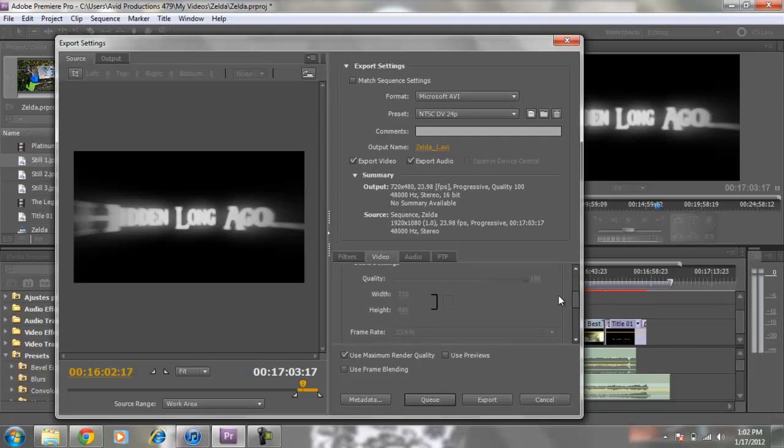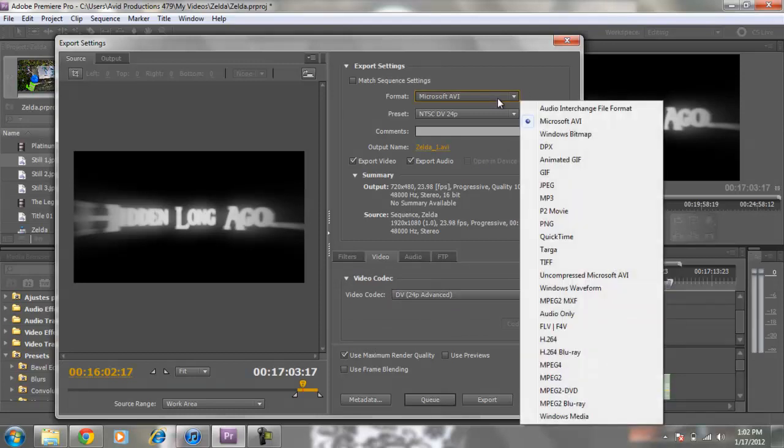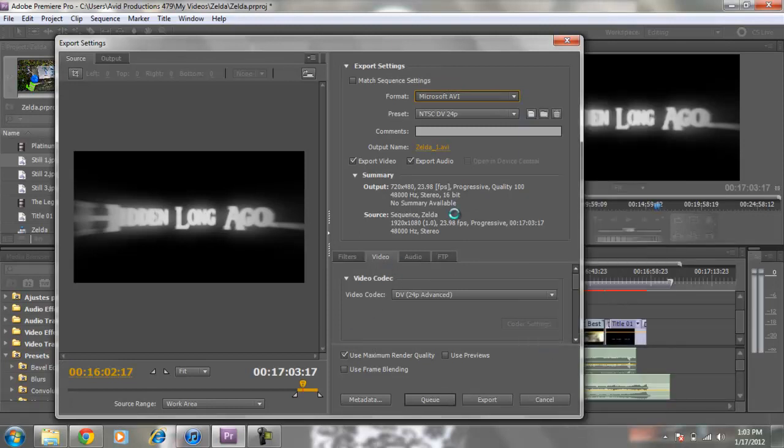Pretty much these are going to be your basic settings. It's not going to really let you change a whole lot. This right here is what they call 4:3, which is the standard square pixel. And then you also have widescreen if you want to go wide. You also want to always render at maximum depth, 24-bit, and that should be good. But if you're wanting to do an internet video or anything like that, you're always going to want to use H.264.